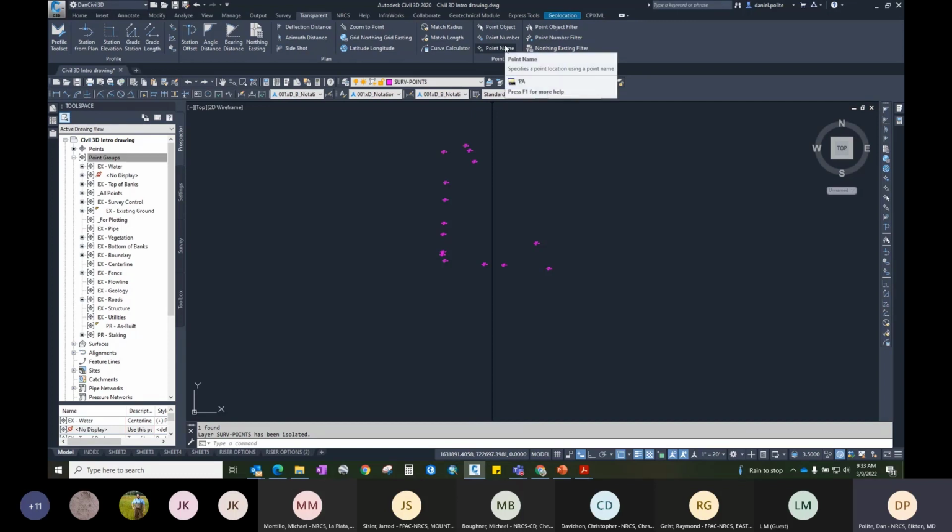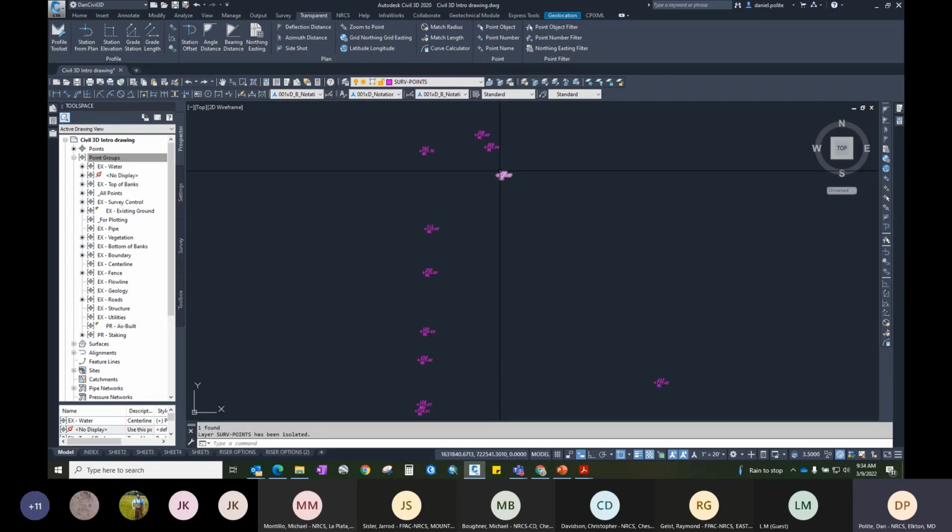The two that I use basically the most are the point objects and point numbers, because a lot of times point numbers work well if you're going in, going say point 100 to 150 and it's a straight line for a fence line. It's point 100 to 150. A lot of times it never happens that way. You go 100 and then that might be the edge of the fence, and then 101 might be the edge of the crop field, and then 102 might be center line of waterway, so on and so forth. You don't really go in line, directly.